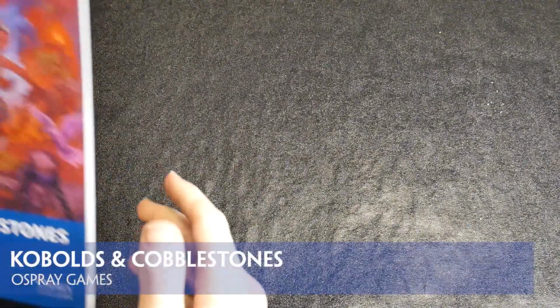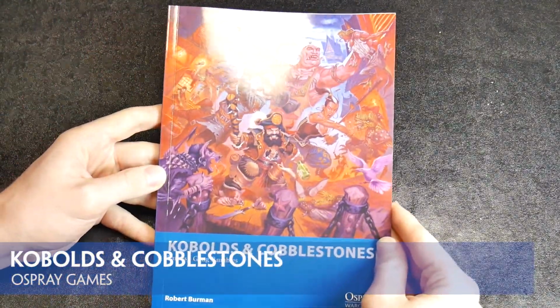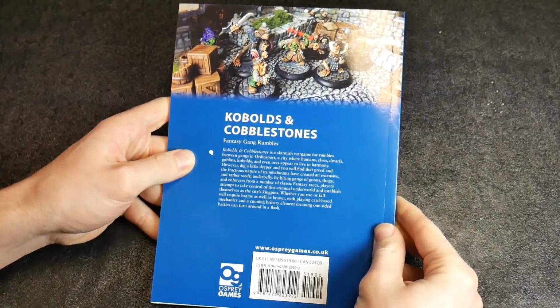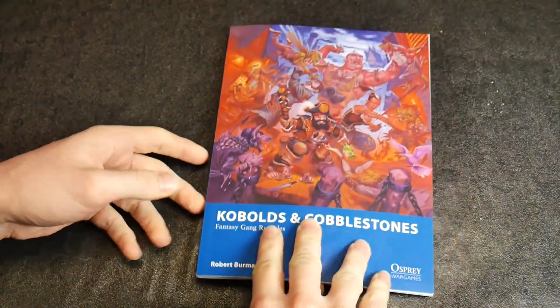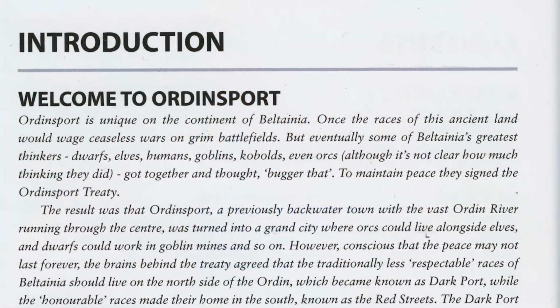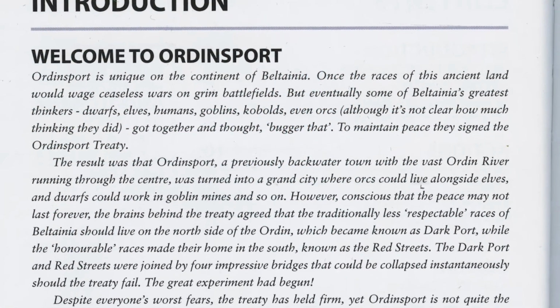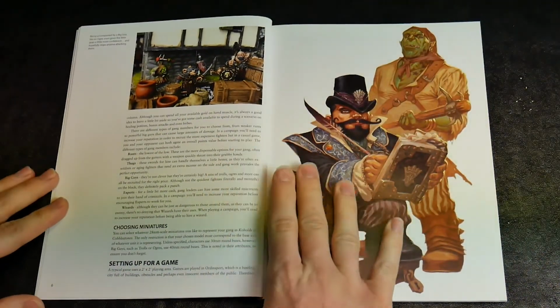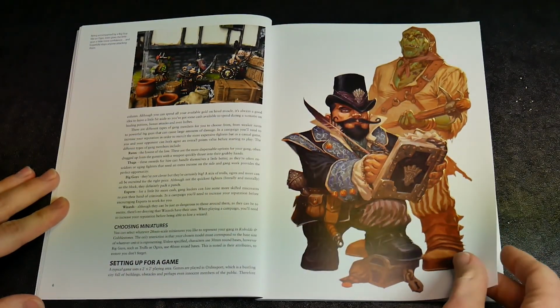One of the latest Blue Book rule sets from Osprey Games is Kobolds and Cobblestones, a skirmish level game designed for intergang warfare amongst a cast of standard fantasy races. The rulebook begins with an overview of the background of Odinsport, the main setting for the game. This is relatively short, leaving plenty of canvas for players to add their own colour to the game.